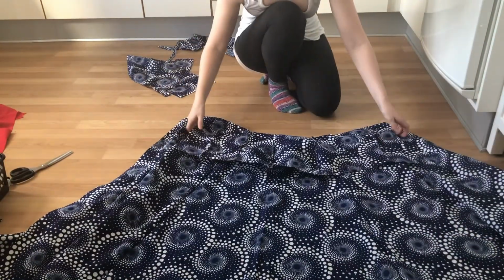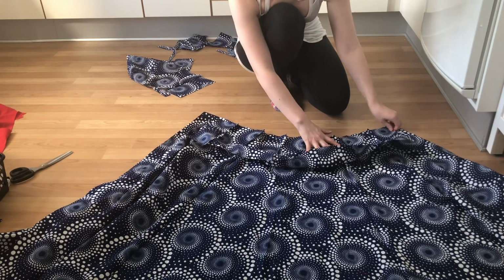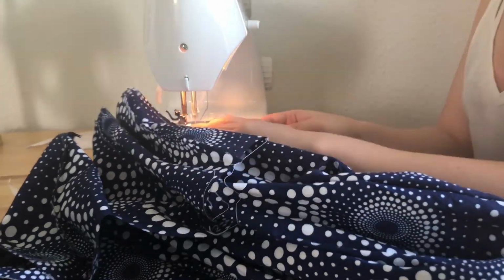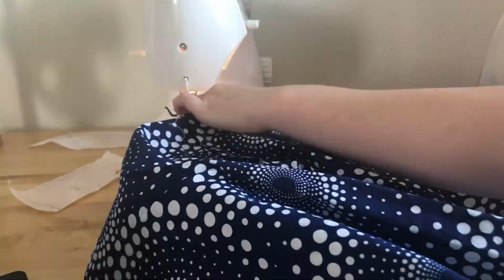And then it's time to attach the bodice to the skirt. If your lining fabric is different from your fashion fabric, you should attach the fashion fabric bodice. I made sure the center of the bodice was lined up with the center of the skirt and then sewed from the middle point and out to the sides.